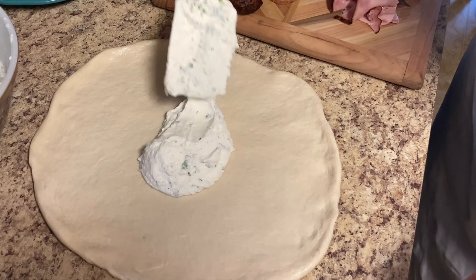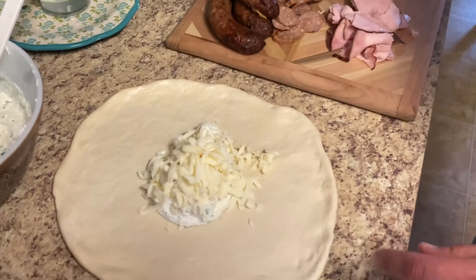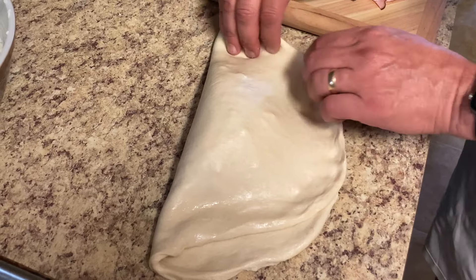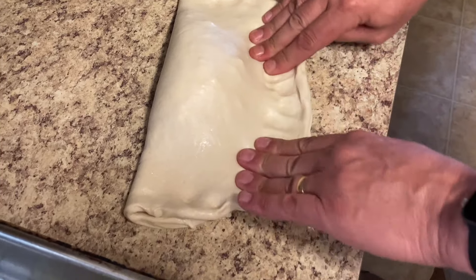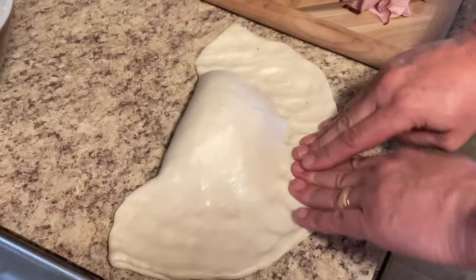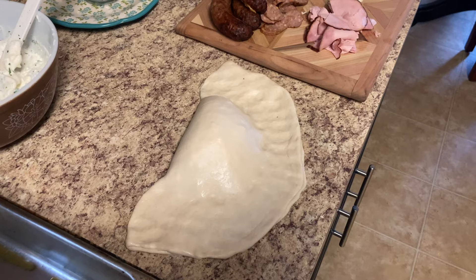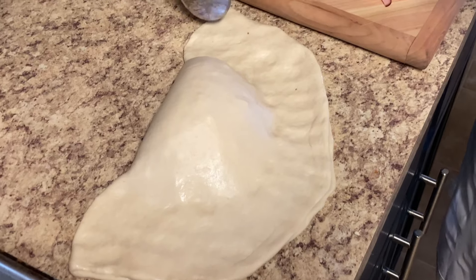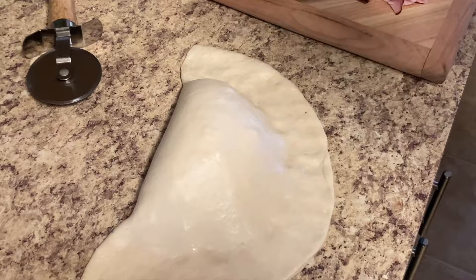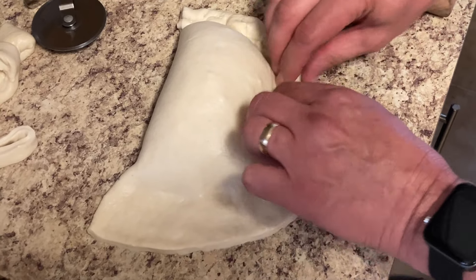Now you're ready to put the filling in. I'm going to take a scoop of ricotta and put it right in the middle. We're going to make this one just a cheese one to keep it simple — a handful of mozzarella, whole milk. Now we're going to take one end and fold it over completely to the other side, then press down to seal the dough. You want to make sure the dough is well sealed because as you're frying it, it will open up if not sealed properly and you'll have cheese all over your oil. Take a little bit of this excess dough, leave about an inch from where the cheeses are, pull that off, then take the edges and roll them together — this is extra sealing protection so the cheese doesn't come out.